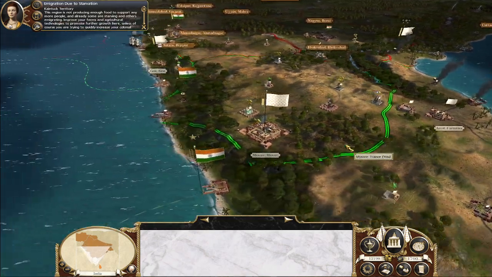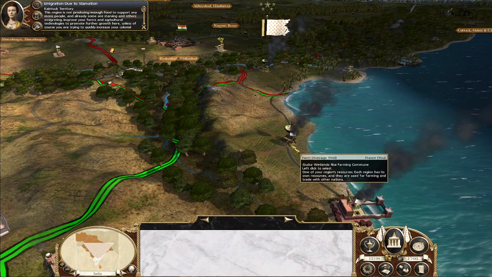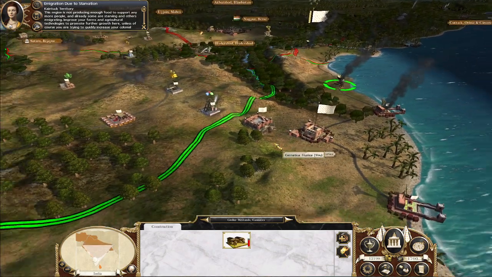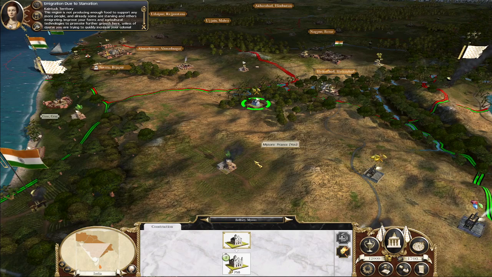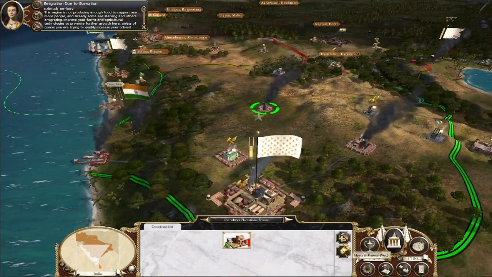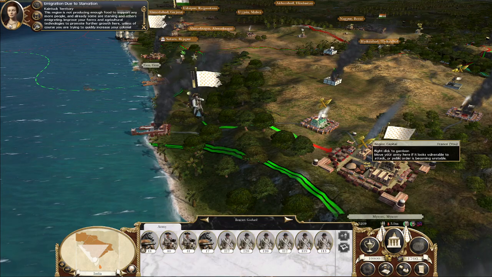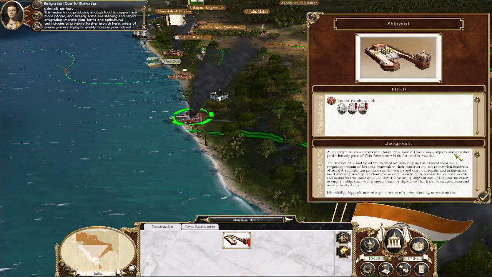So, is there a naval hospital? We'll get rid of that. Well, actually, I don't think we will. That will come in handy. And we'll repair that. I think we'd be okay to repair these. We're just going to take this army and push him out, just because. Bring him back. Repair that port. What is this, a shipyard?